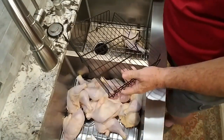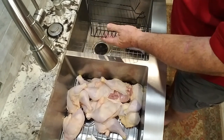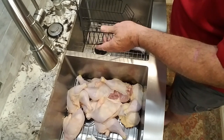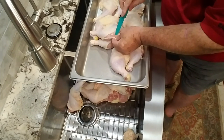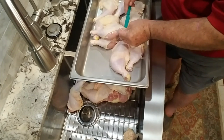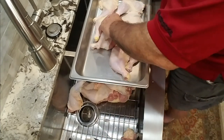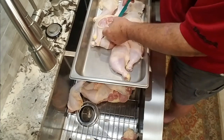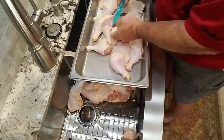I've washed my chicken and now I'm going to oil down the baskets so they won't stick when they get cooked in there. I've washed off and dried the basket and now I'm just going to spray it. You don't have to do this, but it helps when you go to remove the chicken that's been cooking in this basket. You can see you've got to clean up this extra fat that's on the chicken sometimes. I guess that's why they were half price - you have to clean them up a little bit and get that extra fat and skin cut off. See, there's a big flap, so you just go in there and take it off.